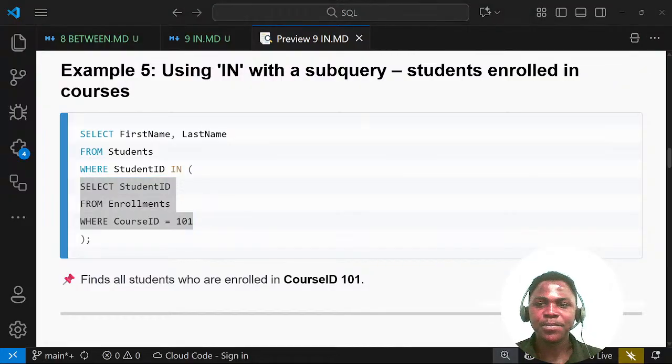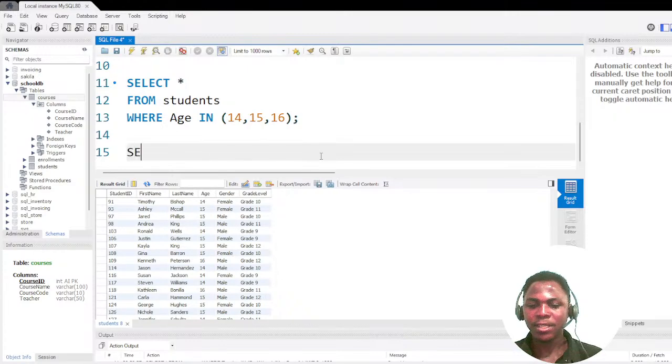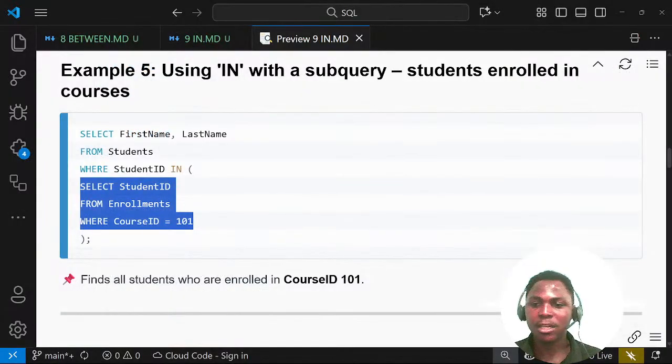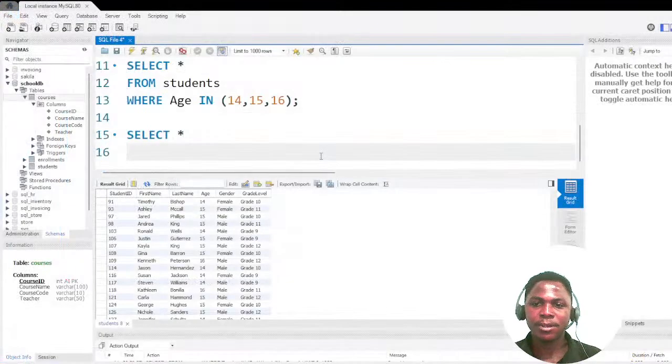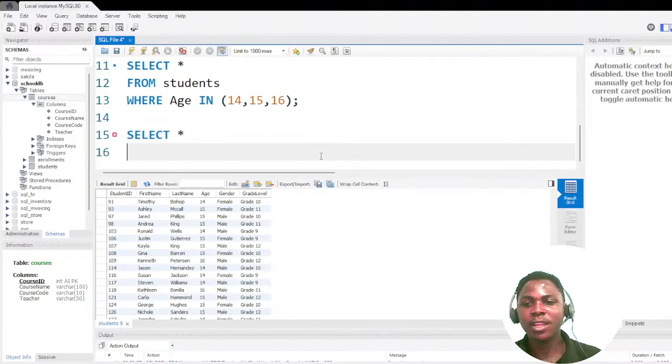So quickly, let's select everything from the enrollment table.